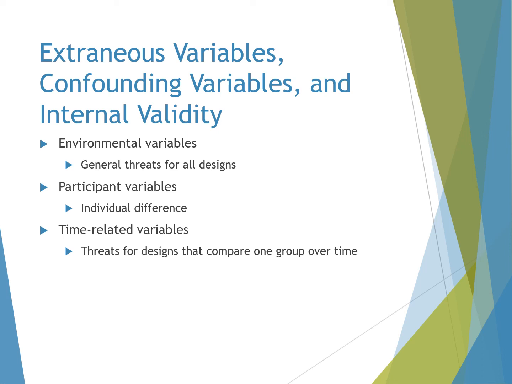Confounding variables are extraneous variables that are usually unmonitored, but they provide an alternative explanation for the observed relationship. And so confounding variables change with the variables in the study. For example, if I'm interested in whether school tutoring improves grades, and I have one group that gets tutoring and another group that goes home alone for several hours after school, if I find a difference in performance between my two groups, I can't be sure if it's the tutoring or if it's just being home alone, because being alone after school is a confounding variable.